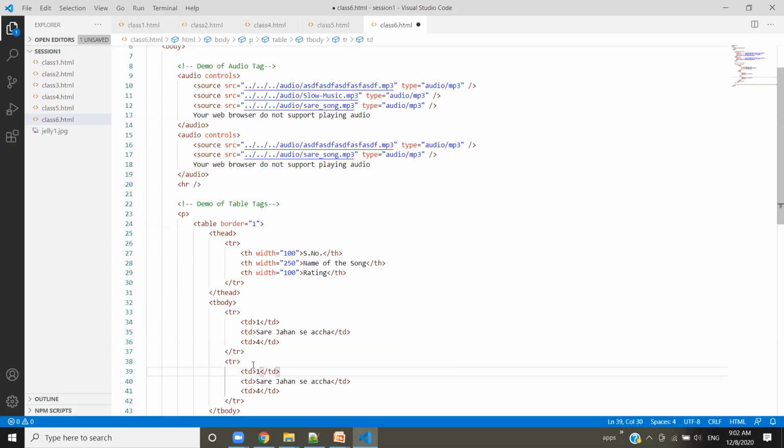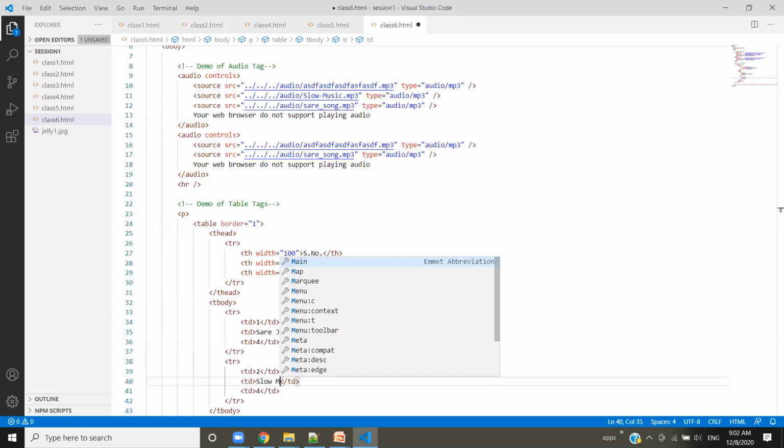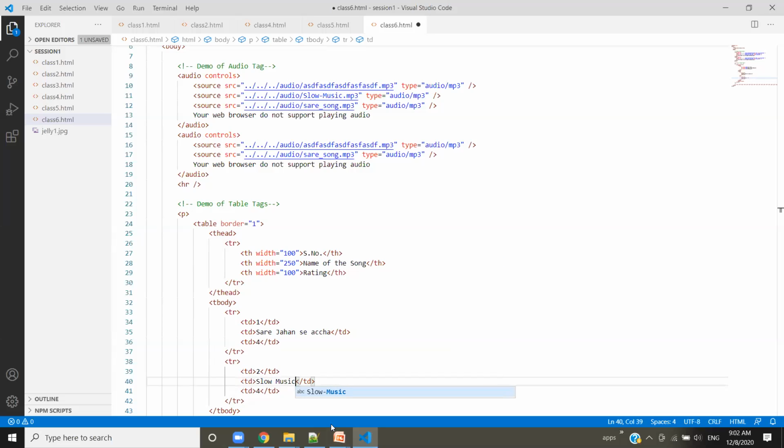So this one should be number 2. What is the other song? Slow music. Okay, let me add slow music here. Slow music is slightly boring, right? I'm going to give it a 3.